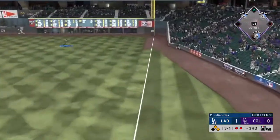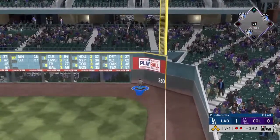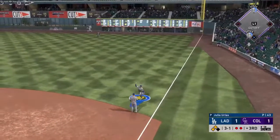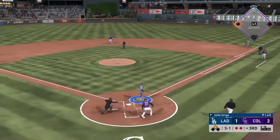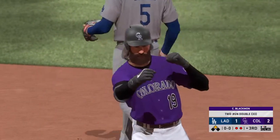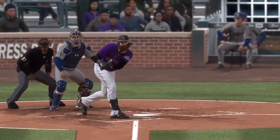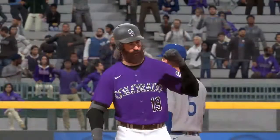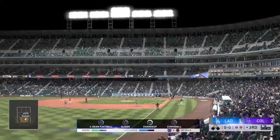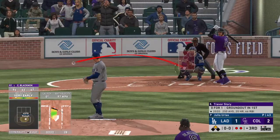Turned on down the line. And a reach, but it's by him as he couldn't quite get to that ball. And now it'll kick around in the corner. And a relay home. And not in time as the second run scores. Not really much the pitcher can do about that one. He put the ball down in the zone where he wanted it, but it was just a solid piece of hitting. Goes down and gets it and pulls it into the corner for extra bases. Yeah, as you know, Dan, sometimes the hitter just wins.